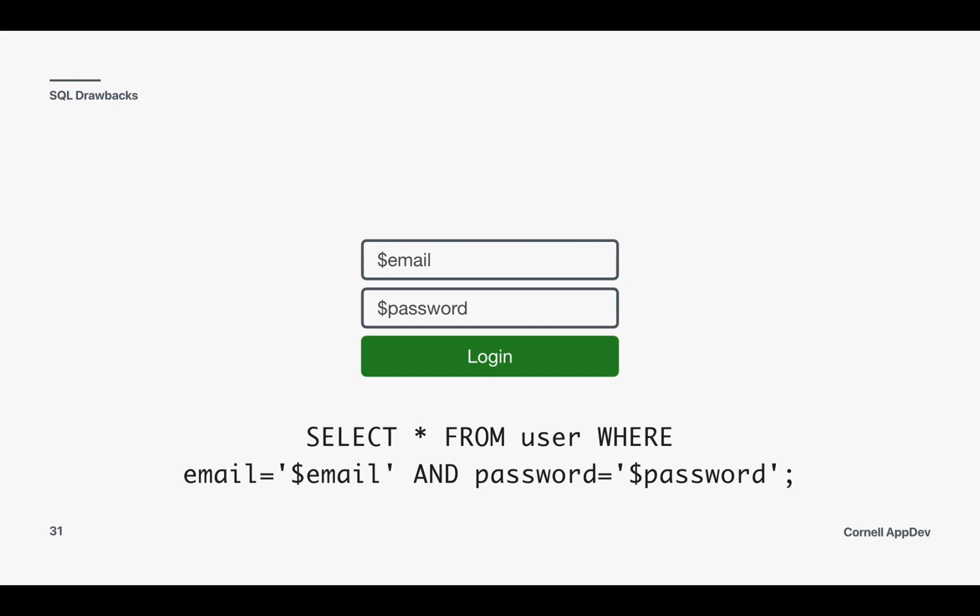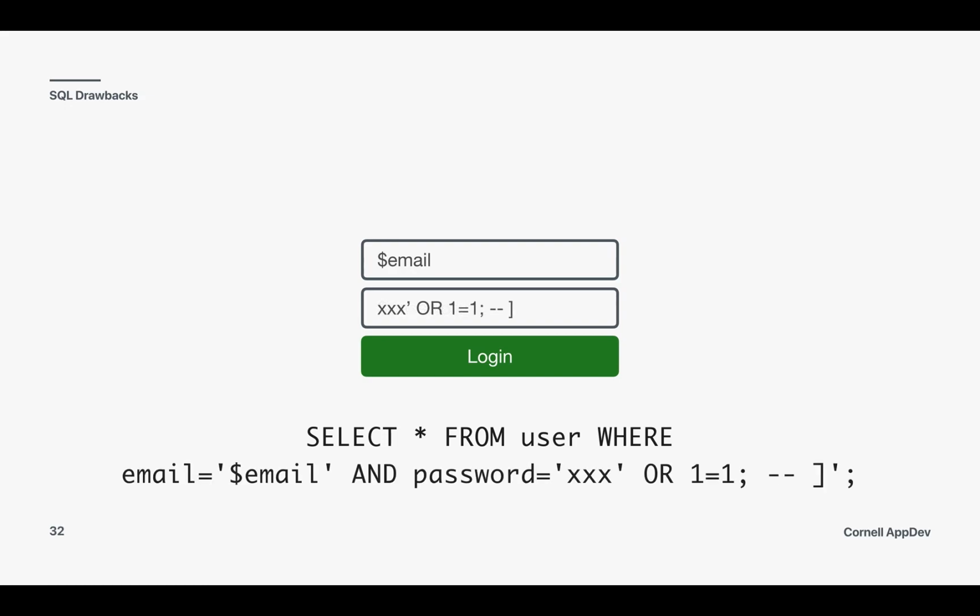So now back to the general case of random email and random password coming in. What this could look like from a malicious user trying to do SQL injection is inputting a password like this. So some random input, and then here we have an apostrophe, or 1=1, semicolon, and then dash dash bracket. And if we were to input this string directly into our SQL query, like someone might want to do if they're implementing this application, you can read at the bottom, we now have select everything from user where email equals email, doesn't matter really what it is, and password equals some string, or 1=1, semicolon, and then this random stuff after that.